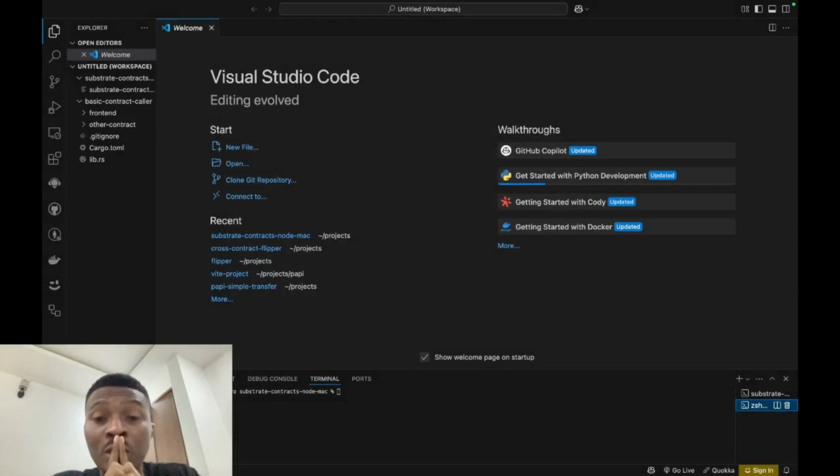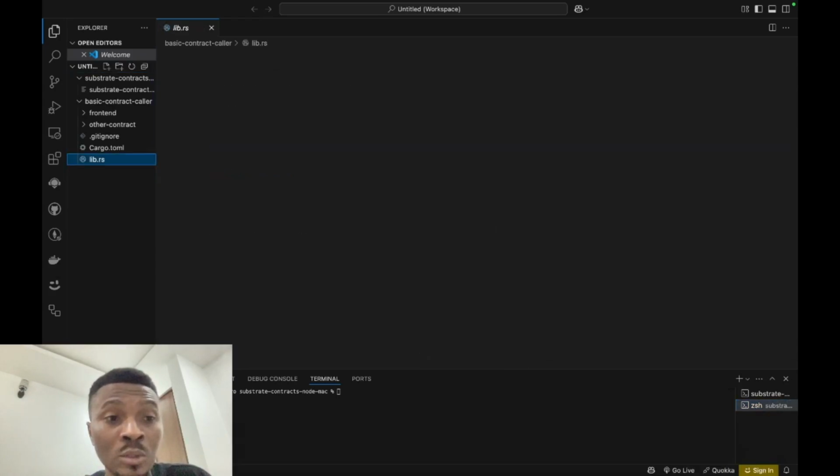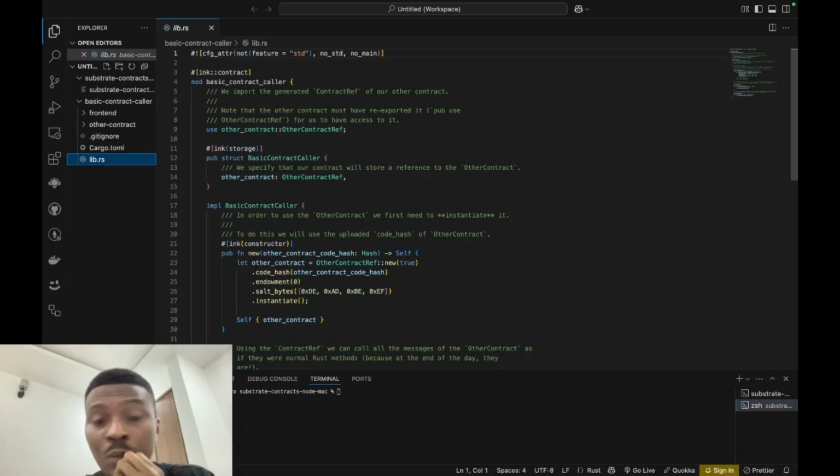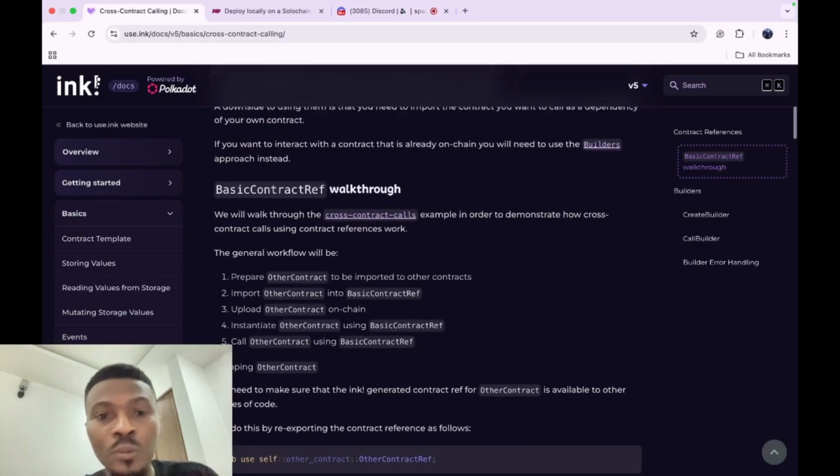All right, so this is the template from the official ink examples. And yeah, we are going to use these templates basically. Now I'm supposed to show you my slides, but because I was kind of rushing to put this together, it's not complete, and I don't want to show it now. I also believe we can do this without the slides, because we will basically be following most of the things in this code base, and also in the documentation.